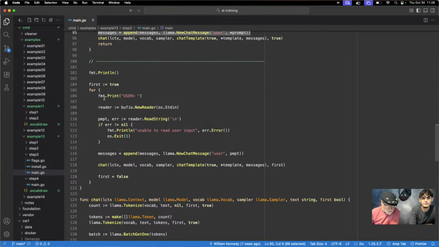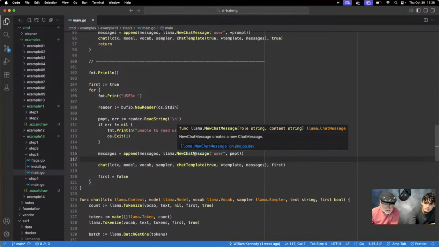Yeah. Okay. Then we get into this sort of loop where we create a reader for standard in that lets us read the question. I like what Thorsten did for some of that. But again, this could be whatever the curl call eventually comes in. Whatever we type in, we append it to the messages, right? Makes sense.